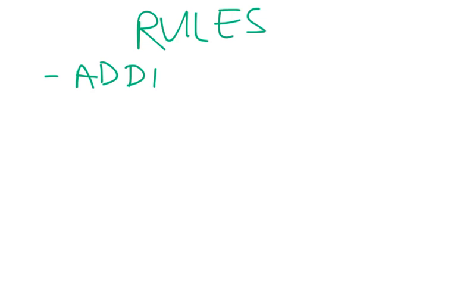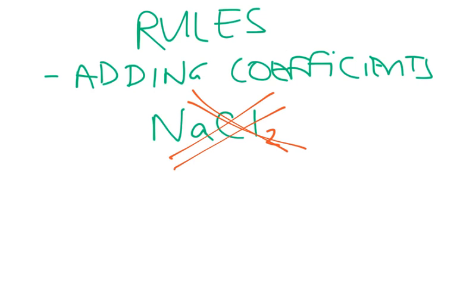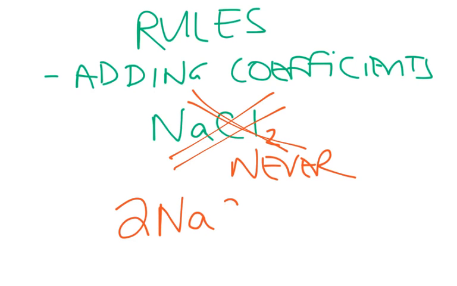But no matter what, there's a couple things you have to remember, okay? Rules, if you will. The biggest rules I can tell you is you've got to balance things one at a time, and you can only balance by adding coefficients, all right? Coefficients are the number in front. So if I have NaCl and I need two chlorines, I cannot do that. That's wrong, okay? You're not allowed to add a subscript. Never, ever, ever add a subscript. If you want two chlorines, the only thing you can do is put a coefficient in the very front. And you're right, that gives you another sodium that you then have to deal with.